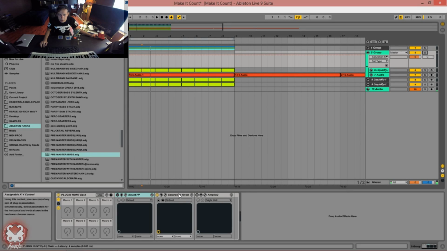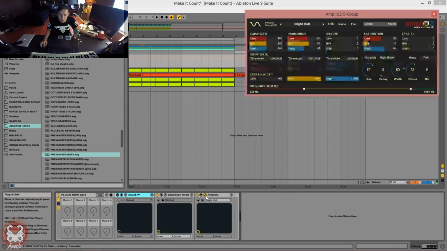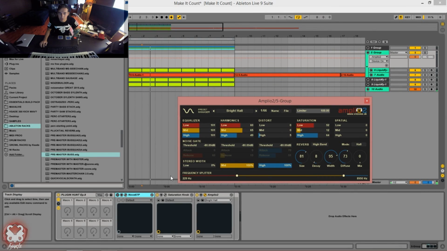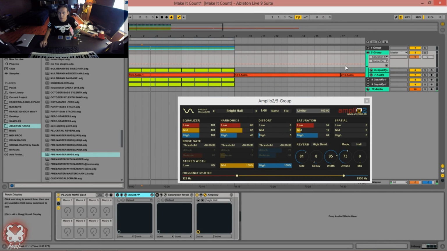So we're going to move on now to the last one, which is kind of my favorite one of this week, the Amp Oleo. So this one is just really nuts. So we're going to turn off all the other ones, and again, I'll just solo this off and on so you guys can hear the difference. And this one will be a lot easier to hear than the other ones.